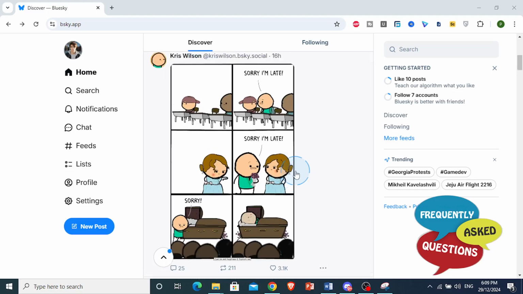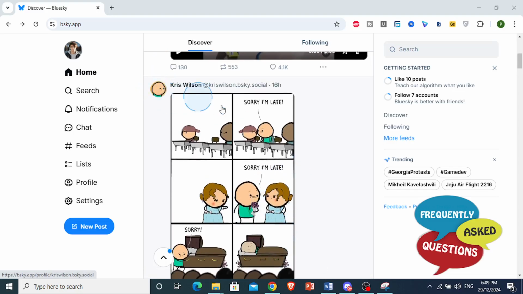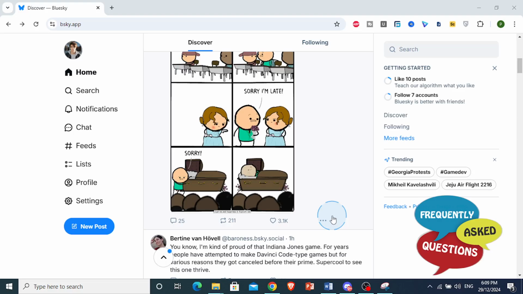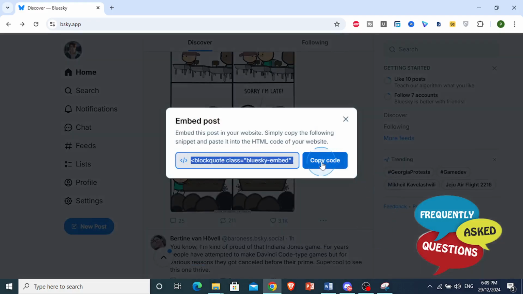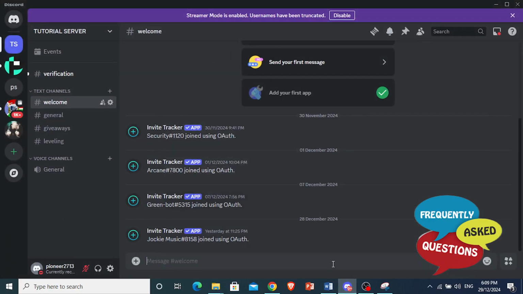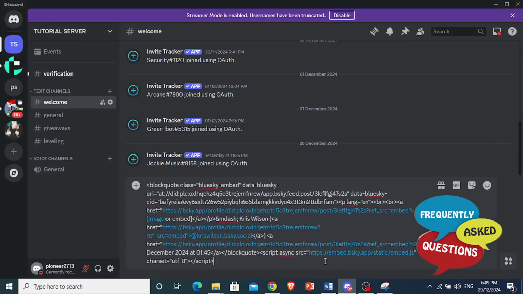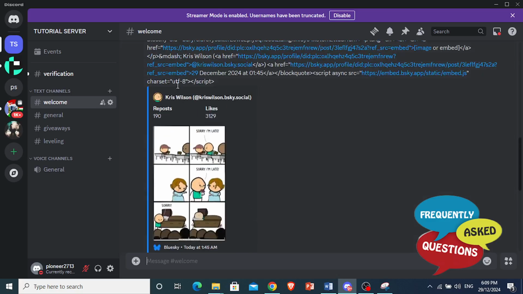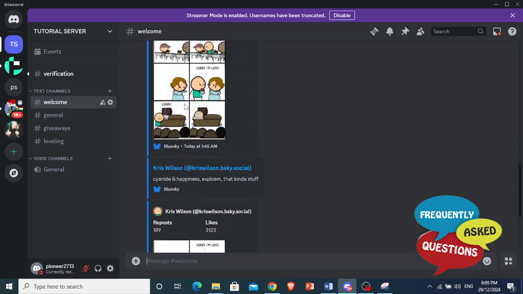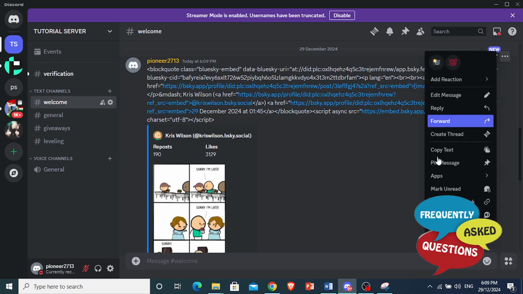So what people usually try to do, first things first, of course, look for the post you want to embed. And then what they do is you click on these three dots at the bottom right. They come here and click on embed post, copy this code, and then they come and paste this here. Now, while it could work technically, it would also be very unneat. Look, this is not neat at all. It's repeating stuff, repeating their profile. Let me delete this and I'll show you the proper way.